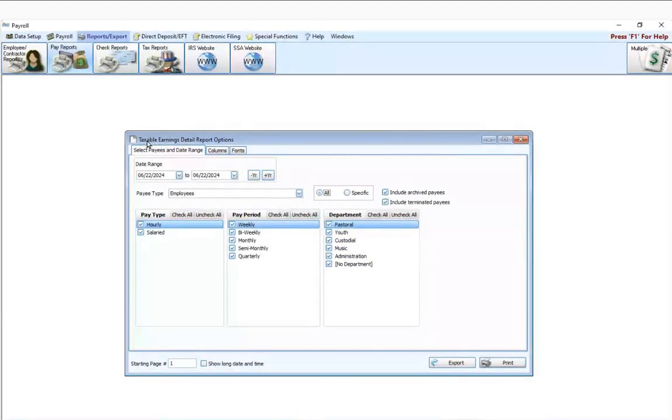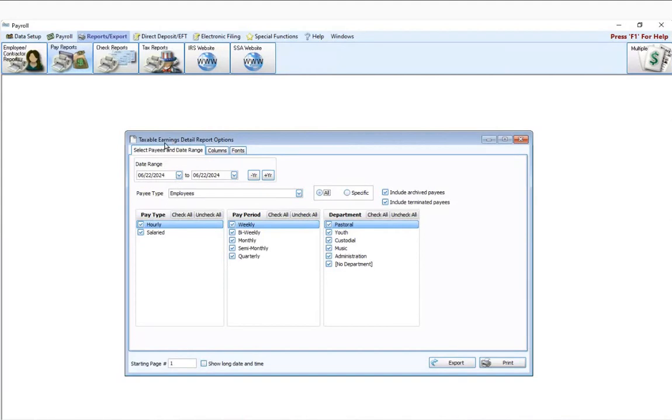But this is kind of true about all three of these reports: the actual name of the report typically describes exactly what the report includes.